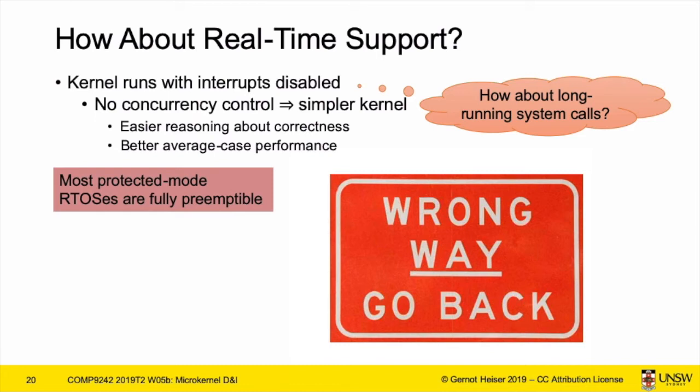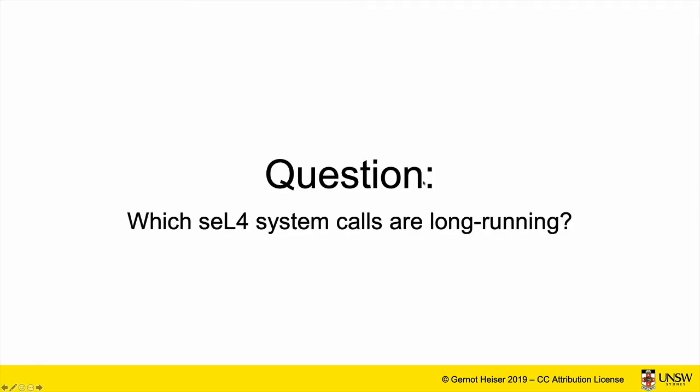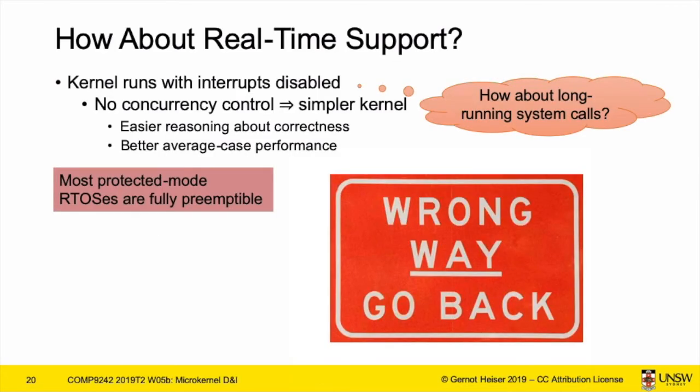If you look at the sort of system calls you're using, which ones might be long running? And with this I mean, say, at least an order of magnitude longer than a fast IPC. There are some medium weight operations, typically mapping, because you need to traverse a page table and insert things. They take a bit longer, but probably still within the order of magnitude of an IPC. The thing that's potentially long running is capability destruction. Why?